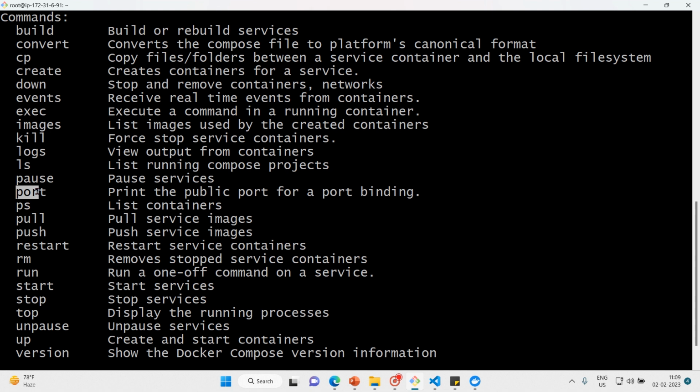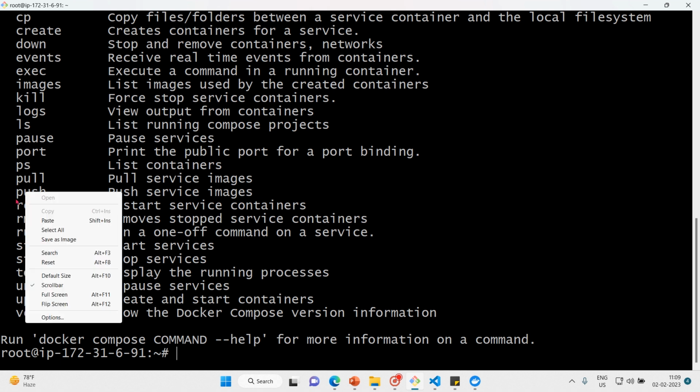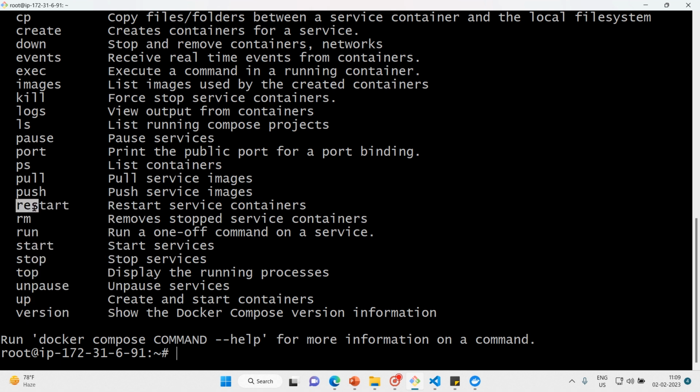Port, print the public port for a port binding. Then ps, list containers. Pull service images. Push service images. Restart service containers. Rm, again remove stopped service containers. Run, as usual, runs a one-off command on a service. And start services and stop services.